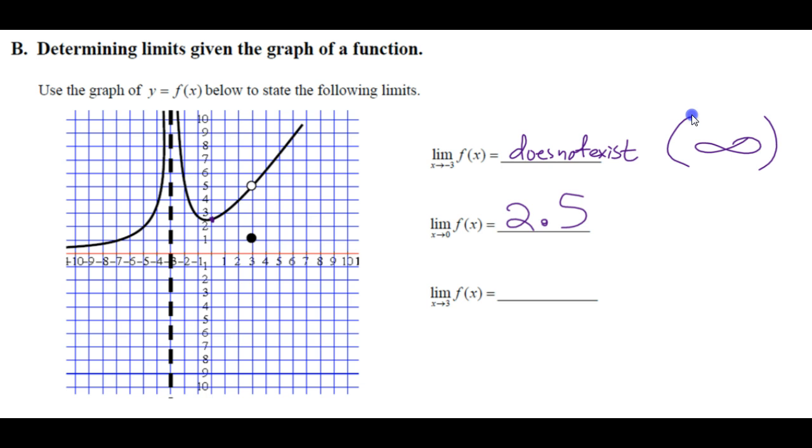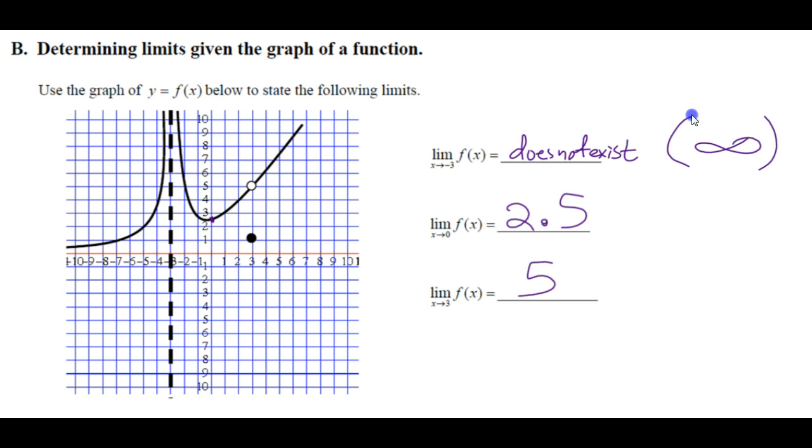Okay, so here's the question. What is f of 3? If I say to you, here's the table, what's f of 3? 1. What's the limit as we approach 3 of f of x? 5. Okay, so the limit is 5, right? Even though f of 3 exists and it's 1, the limit is 5.